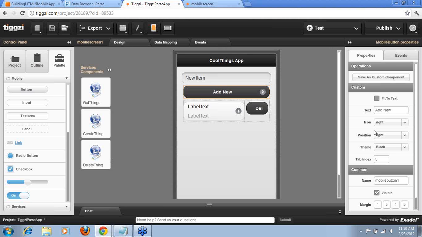But okay, here's another question. He wants more information about the general feature of our REST service connection. That would be in the last slide where you have help.tiggzi.com, right?